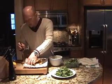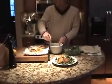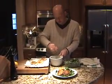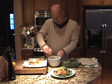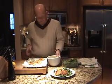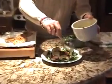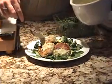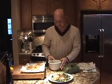And then on with a couple, 2 or 3, depending on our aioli we made earlier. I had this in the refrigerator. Give that a whisk, just get everything reincorporated. It may have separated due to the lemon juice, so just take a whisk to it. Get everything nicely incorporated. And then give that a drizzle right over your crab cakes and your salad. You know what, guys? People are going to rave about this. So there you go, crab cakes and arugula with an aioli sauce that is to die for.